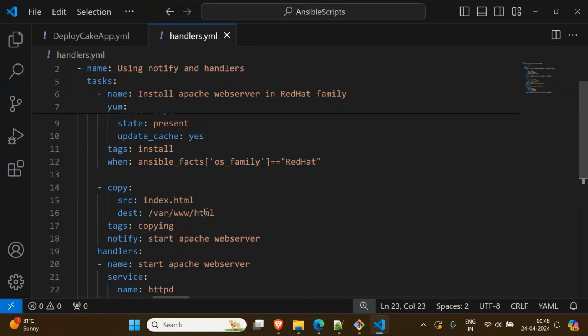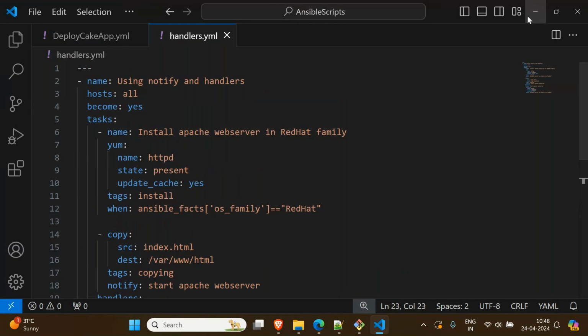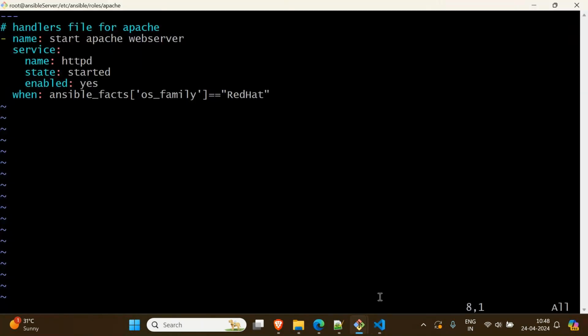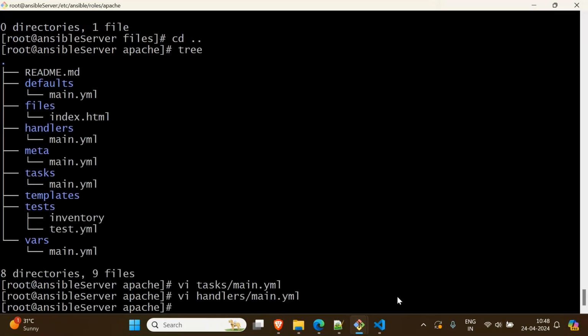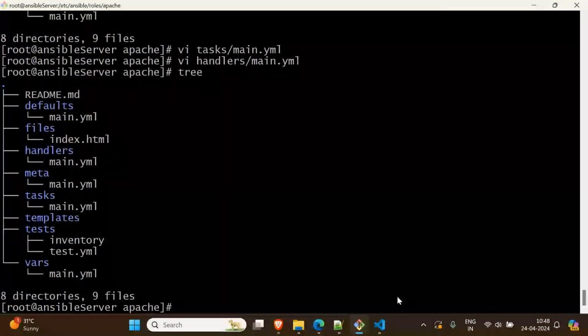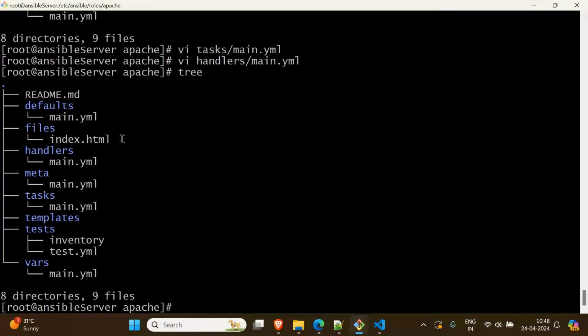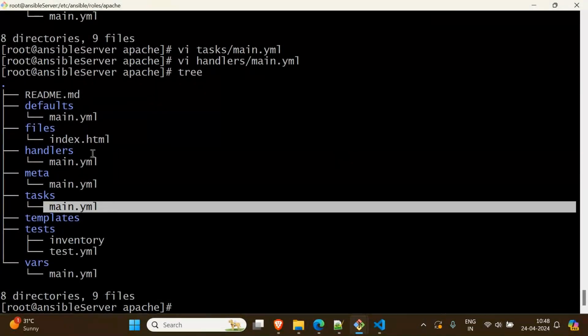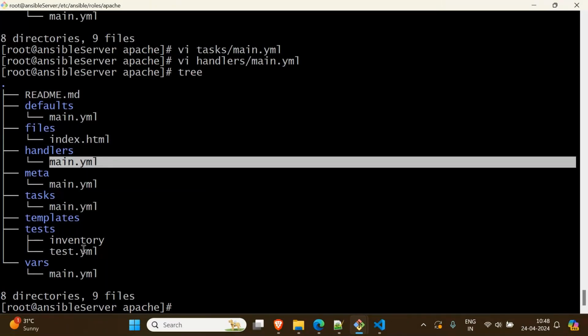We separated it, right? So it's a small example. You may not find much difference here, but this is the starting point. When you see others' code, then you learn more. Now when you say tree, only the index file is different, but the remaining we copied into the main file. Another we copied over here. Remaining we have not used. Variables, these things we have not used, but if required we can use them.